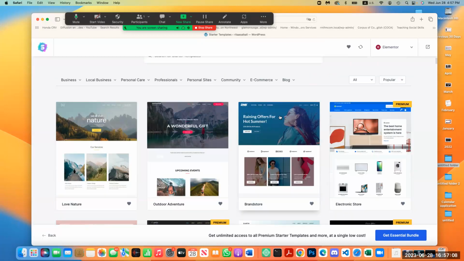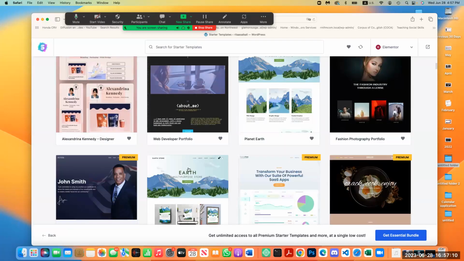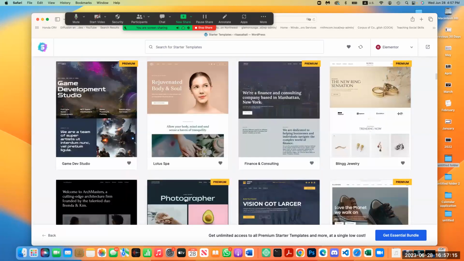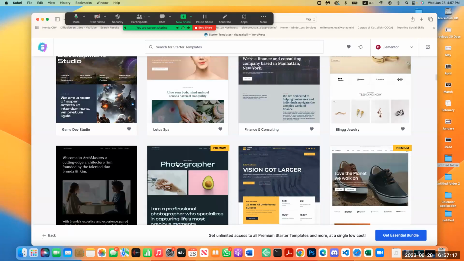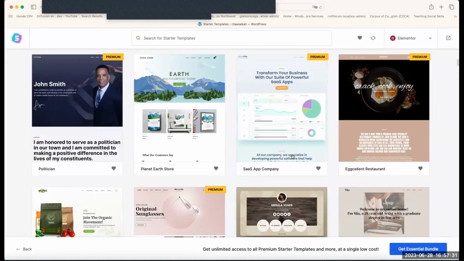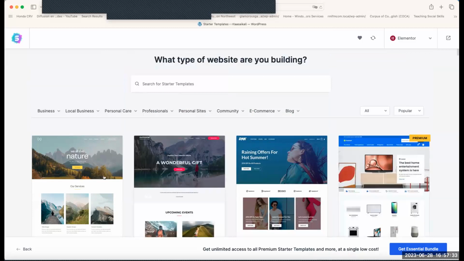This is a premium, so you'd have to pay for it. But these are all the starter templates that you can choose, and you're free to use whichever starter template you would like. These are themes that you can then pick and choose from. So let me share my screen as just the screen so that you're not looking at the entire desktop the entire time. Anyways, feel free to choose whichever one you would like.